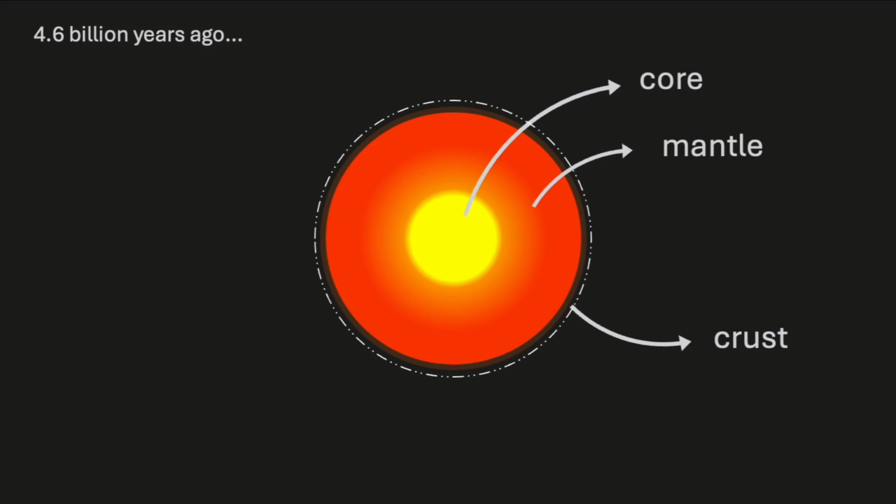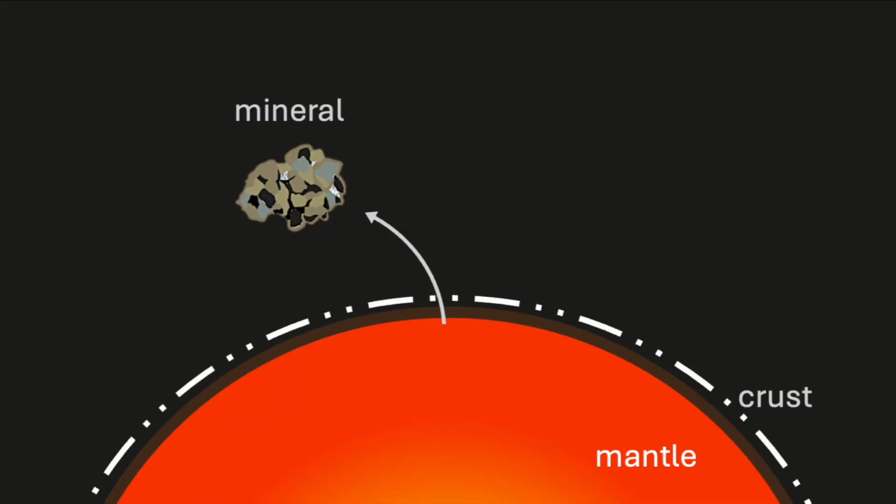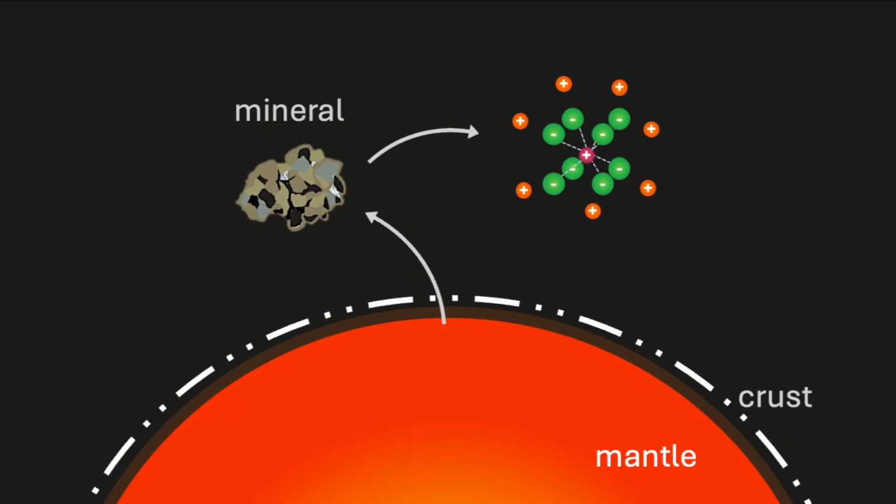The outermost layer, the crust, was made by parts of the mantle melting and cooling into different minerals near the surface. Minerals are crystalline solids that make up rocks. Inside minerals, different elements are arranged together in particular structures based on their size and atomic characteristics. Some elements, like lanthanum, usually don't fit well into the structures of the Earth's mantle, so the rock they are in melts more easily, rising through the crust as magma before cooling into a new kind of rock, called igneous rock. This preference toward magma melts led to more lanthanum existing closer to the Earth's surface in the upper crust compared to the lower crust.